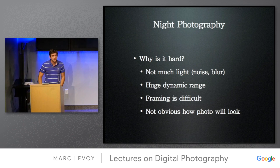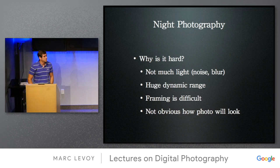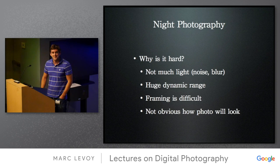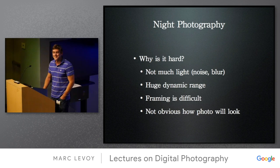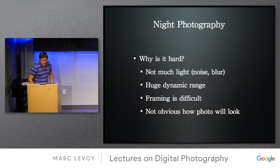Before we start, I'm curious, raise your hand if you've ever taken a picture that has an exposure of longer than 10 seconds. Longer than 10 seconds. Excellent. How about longer than 30 seconds, which is the maximum that most. Okay, wow. This is good. Anybody else want to teach this for me? Because I don't think you guys need this lecture, but that's okay. I think I'll still give you a few interesting tips. Anybody taking exposure longer than an hour? One person. Two. Okay, good.